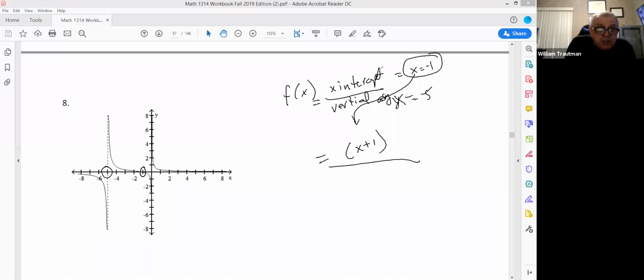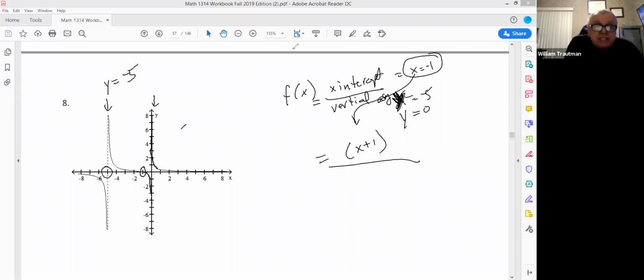Does anybody see the other vertical asymptote? There's actually one more. Here's one, x equals -5. Does anybody see the other one? You don't see the dotted line that the graph cannot cross? There's one right here. You can't see the dotted line because there's a solid line underneath it. Do you see how the graph doesn't cross at this point, 0? It gets really close to it on both sides, but it doesn't cross it.